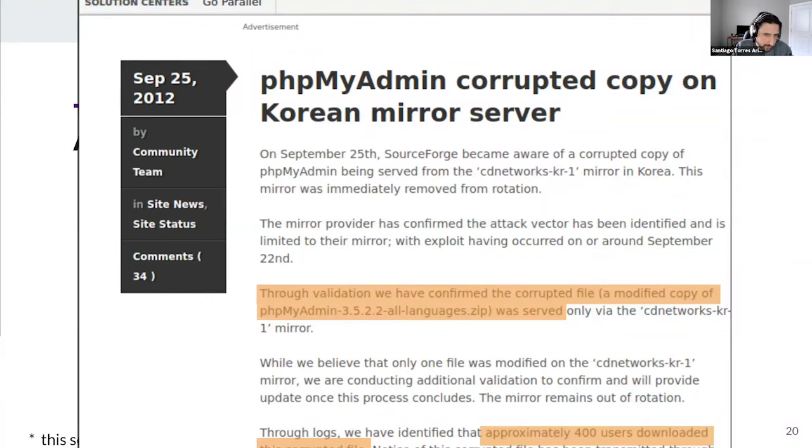Now, the interesting bit of this is that it sheds some light on how a state actor can possibly do a software supply chain compromise to attack a political enemy. In fact, in this one case, people claimed that it was North Korea that was causing this particular attack. I don't think we ever knew, and this is also part of why supply chain compromises are so scary, because it's very hard to know who exactly did these things.